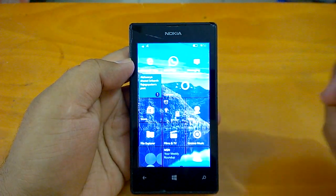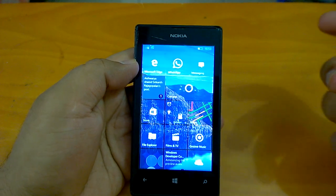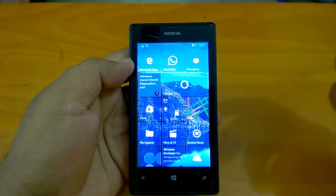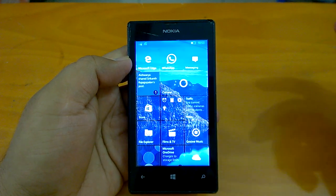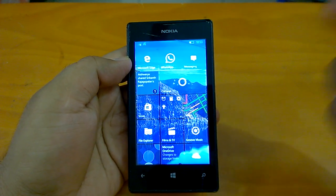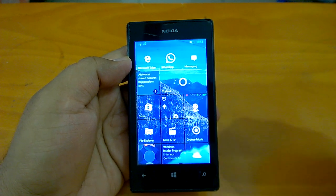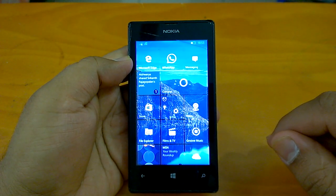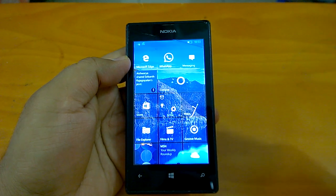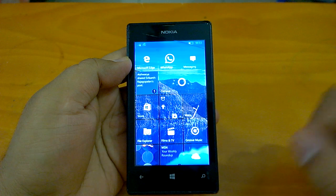And in our hands-on navigation, you might have seen that it behaves normally. As we said earlier, build 10586.218 was a stable build. This one is more stable than that, because it brings more fixes to issues and bugs that were seen in the last build. So with that, we can recommend it as a daily driver. If you wish to use it, you can use it as a daily driver and upgrade to it.